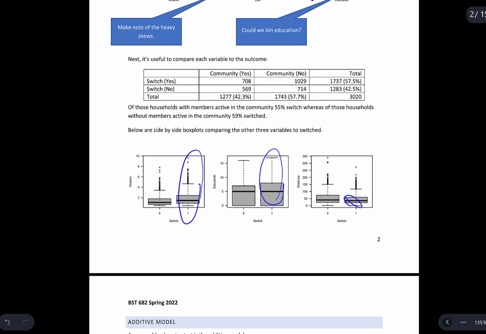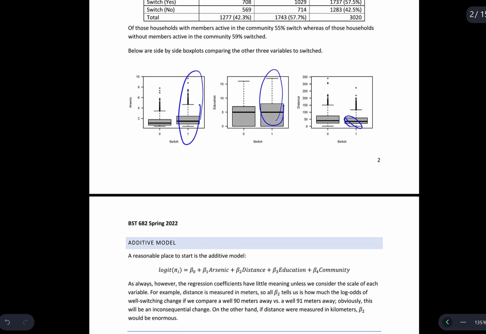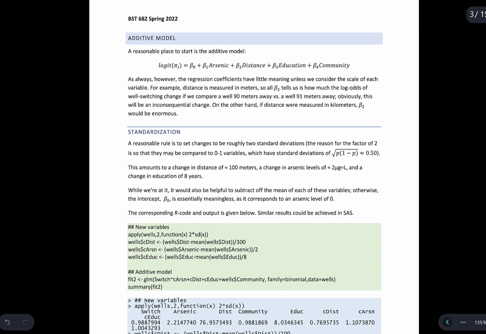All of these patterns make sense when we think of what these explanatory variables are compared to the outcome. These are patterns that we would expect to see. So usually a reasonable place to start with models is an additive model. Now, with this being said, the additive model is the most simple model. There are other model building techniques that say start with the most complicated model and work your way down. So here we're just going to start with the additive model.